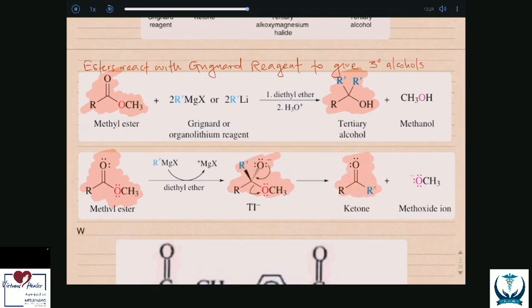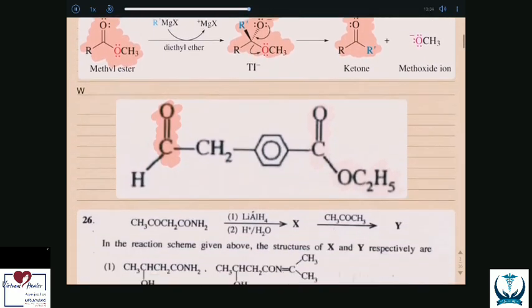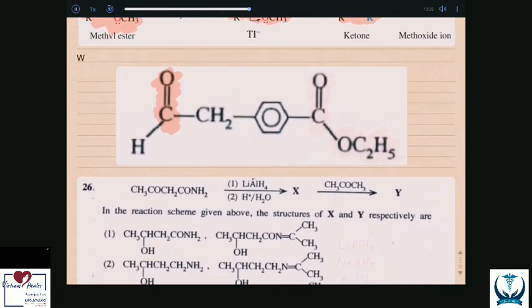carbonyl carbon occurs. In the compound given, there is the carbonyl carbon of the aldehyde to which CH3 would be added, and then an alcohol would be produced once it is hydrolyzed. And there is an ester for which initially there would be a nucleophilic substitution with OC2H5 removed and CH3 replacing that end. And then there will be a nucleophilic addition to the carbonyl carbon produced. And C2H5OH will also be produced once it is hydrolyzed. But it is not the major component.